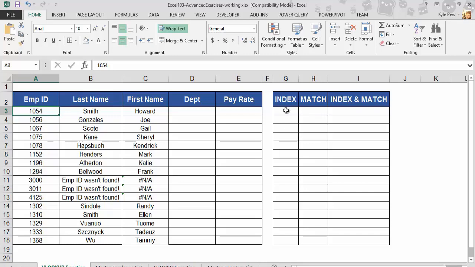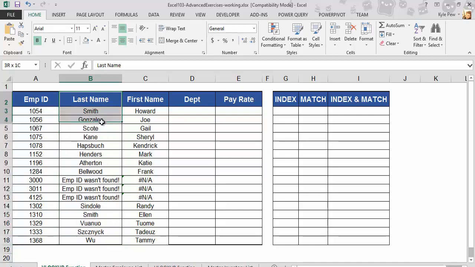So watch this. Here's first the index. So an index function, essentially your Excel document's a big index. It's a big grid. You know, if we look at this data over here, like last names, it's just a column of rows, right? A column of values here in row format. And if we think of this as an index, we've got row number 1, number 2, number 3, number 4, number 5, number 6, and so on.